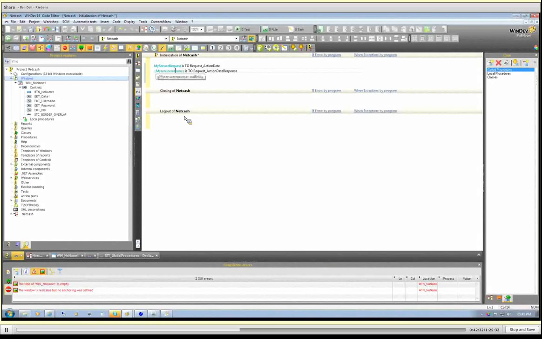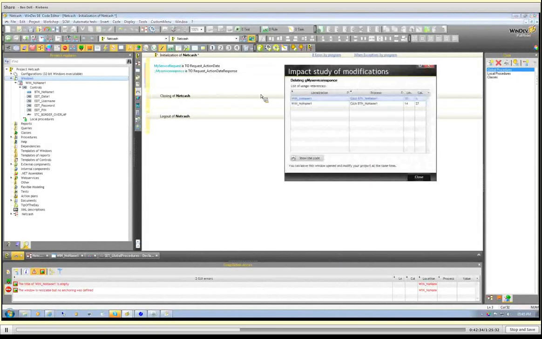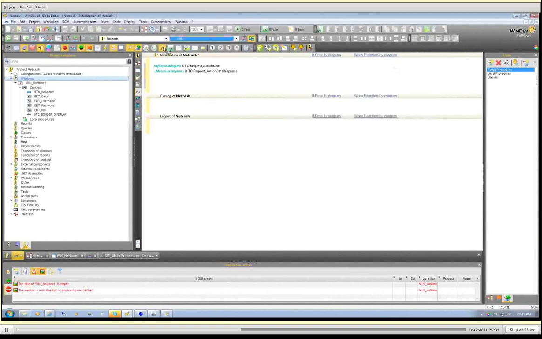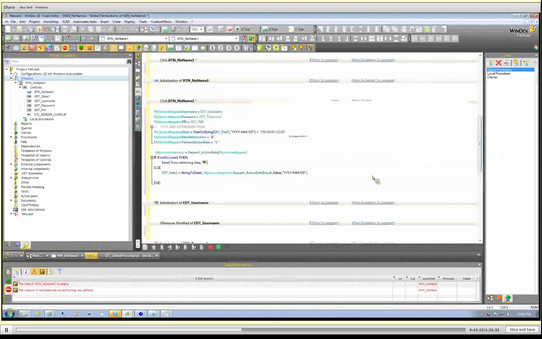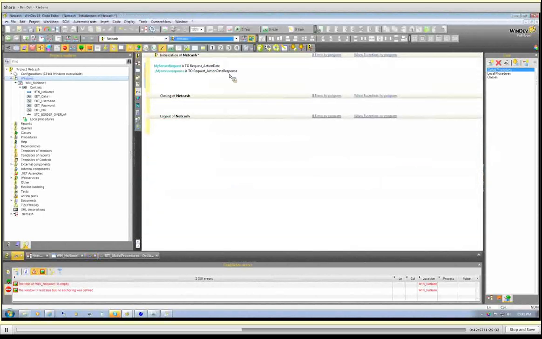So I can override it, and I can say, I don't actually want that. And then deleting that once again brings back this for me, and what the impact would be. So let's just leave it there now. So we're done with that. So that is the code, and I just want to bring this code back here so it's all contained in one place.